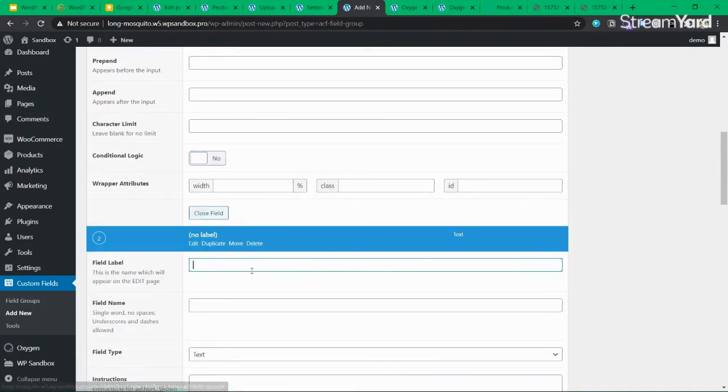Let's add another field. It is called number of teachers.